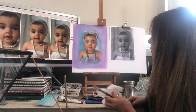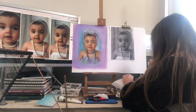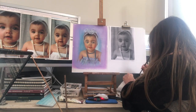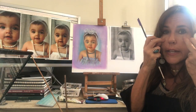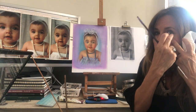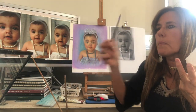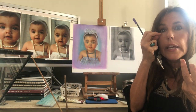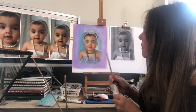So when I get ready to work on the eyes, I always questioned when I was doing it myself, do I do the eyelids first? The lashes, the eyelids. There's a little bacon strip right here that sometimes you can see. It's not a bacon strip, but it's about the thickness of a strip of bacon. That's your lower lid right before the lashes come out. So do we work on that first?